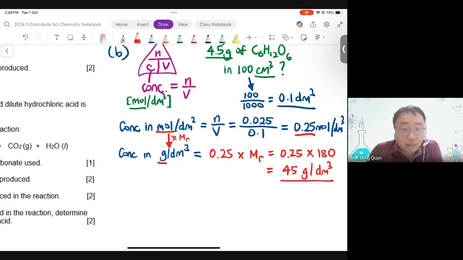Okay? So this is a very typical combined science mole concept starter. You must be very, very good with moles per dm cube and grams per dm cube. And how do you convert between the two? Okay? Now at this juncture, can you ensure that you can do this before we start the next part? So this is question 1B on moles per dm cube and gram per dm cube.